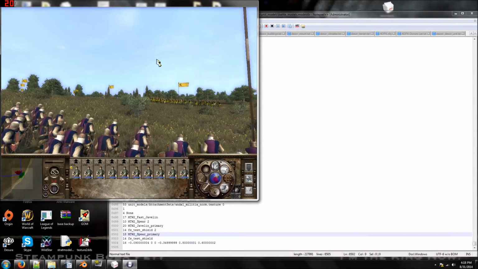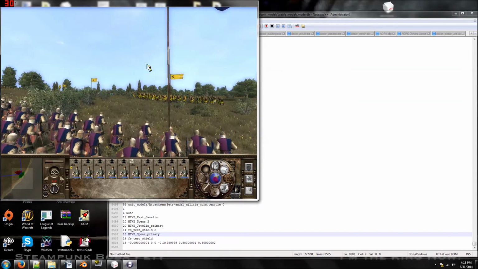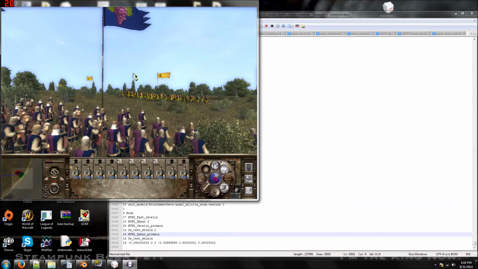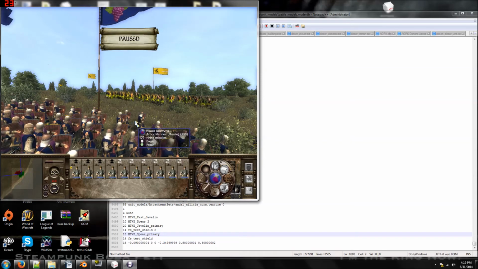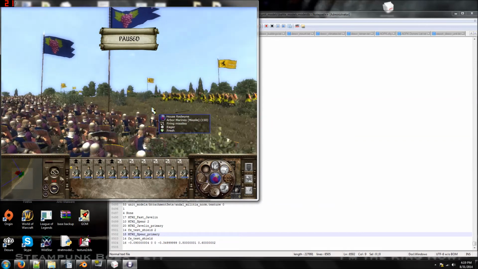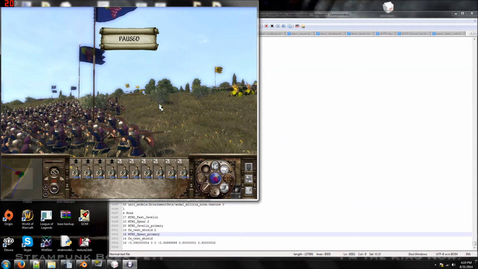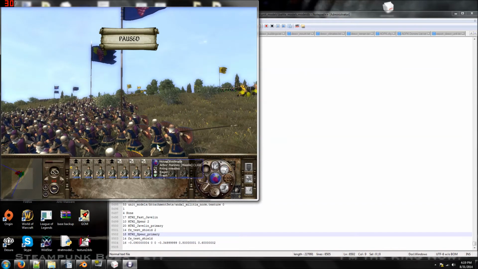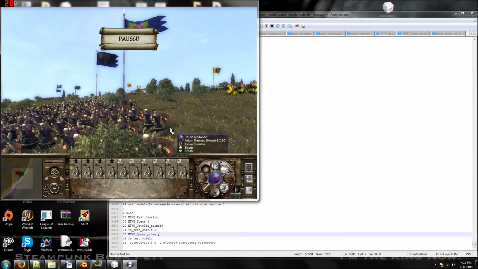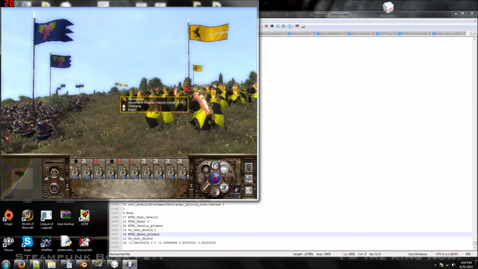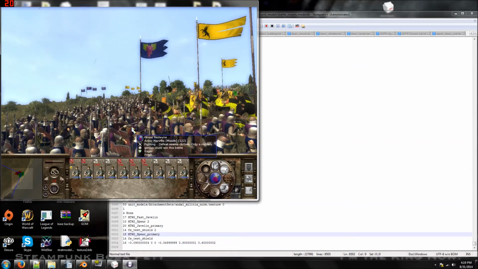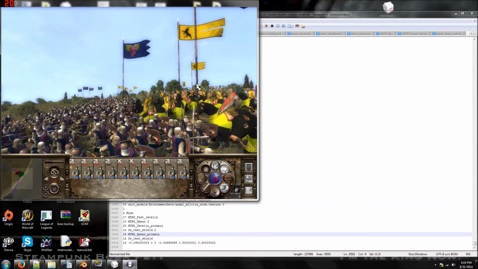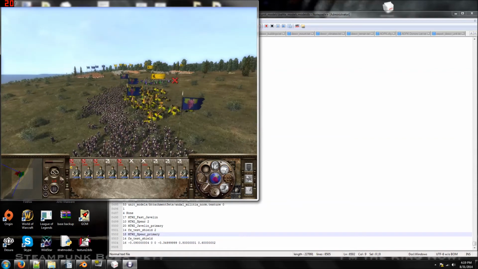Okay, so charging forward and stopping. Javelins. Whoops. Wait. Looks like I have the javelins backwards. My bad. I should probably change that. You see here the javelin tip is facing the wrong direction. So I need to fix that. Then they can throw them, kill a couple dudes. They get hit, and now they switch back to the spears. Perfect. A couple things need to change, but now we've created the new unit here.